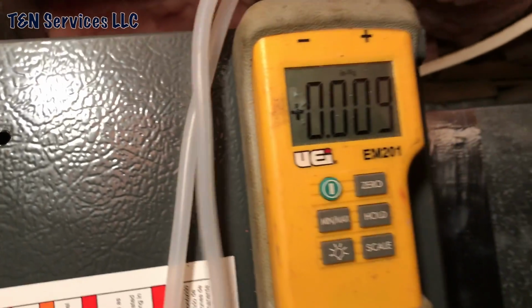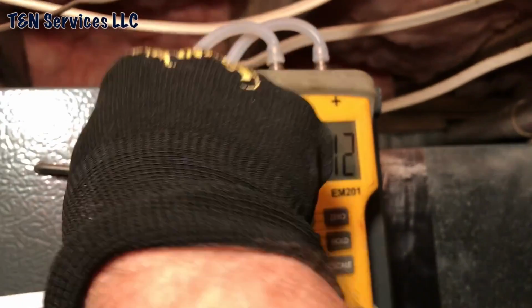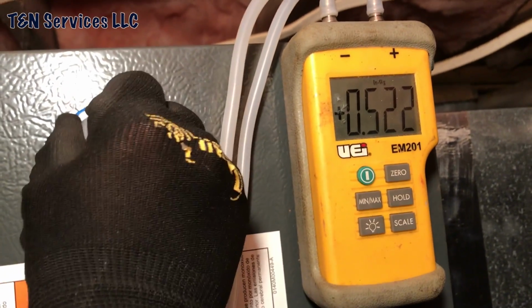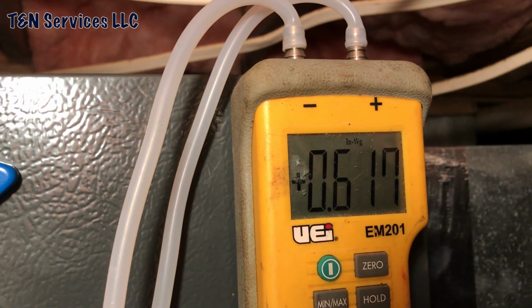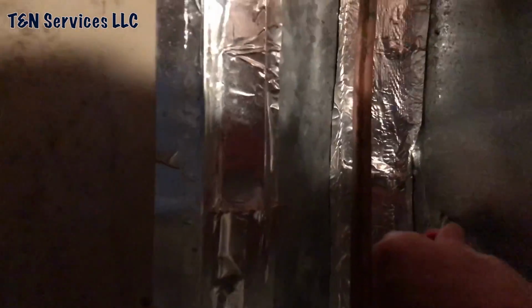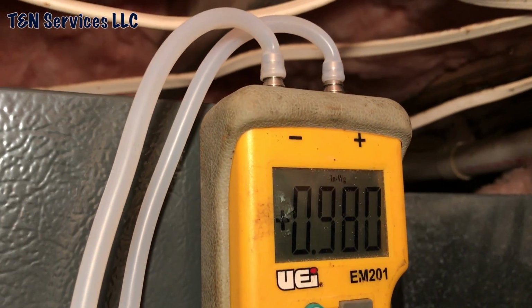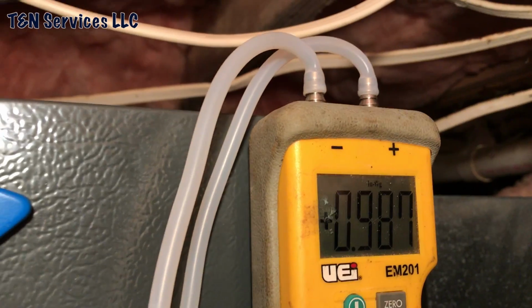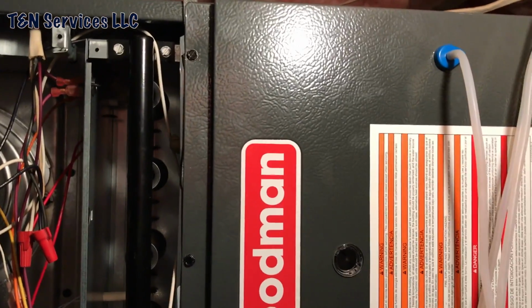Alright, so let's check the return by itself. Look at that, I got a 0.6 on just the return by itself. There. So let's see what we got. We got a 0.98 as far as total static goes, which is too high, way too high. It'll kill the blower eventually.